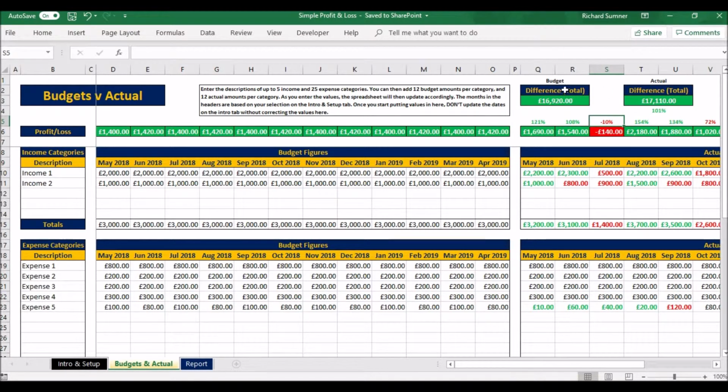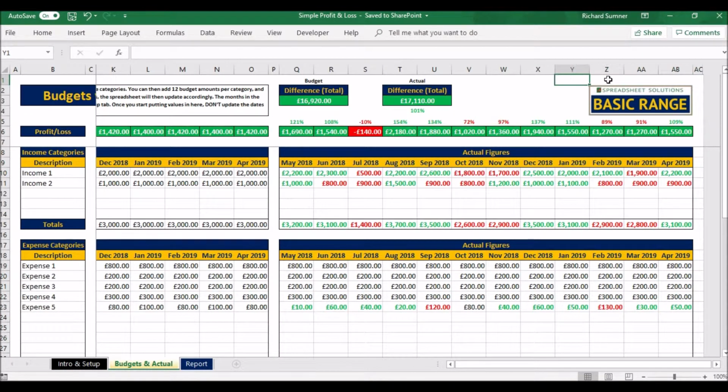Here's the difference. This is your budget difference, i.e. your total budget income versus total budget expenses. So that's what you're expecting to earn, and that's what you've done over the year. Those are your totals. There's your actual and your budget. They're both in the green. That one's greater than that, 101%. So that's all good. Those all calculate for you. They change color for you.